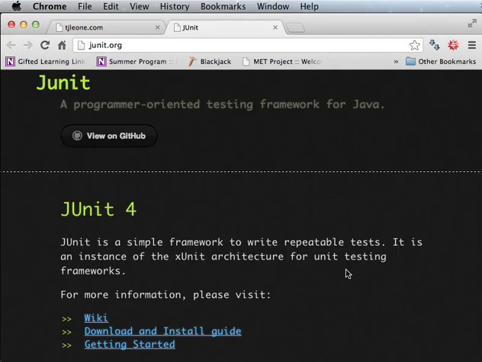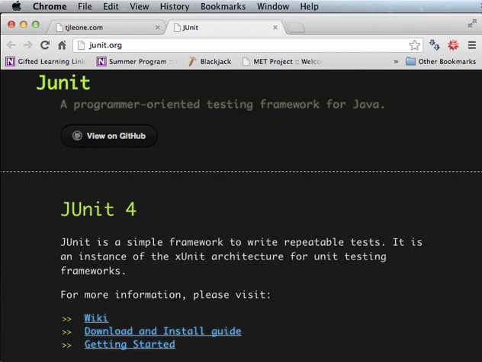So unit testing is a way of testing the pieces of your program. And in object-oriented programming, like we do in Java, those units are your classes and your methods.